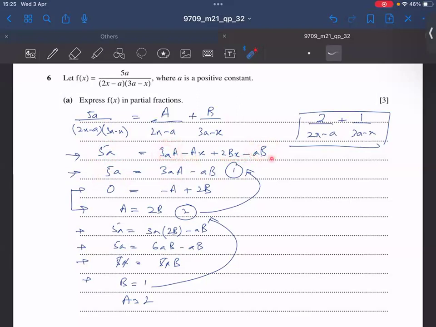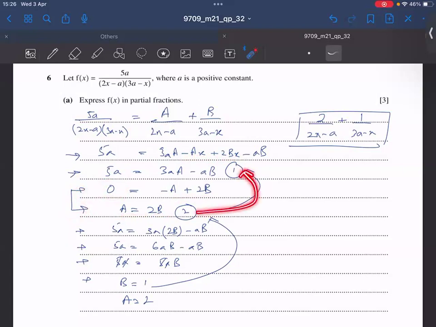All right, I've written down these constant terms: 3a squared minus ab equals 5a. Then on the left, I now need to compare the terms in x. On the left I don't have any term in x, I just wrote 0, and on the right I have terms in x as minus ax, minus a plus 2b, the coefficient of the terms in x is minus a plus 2b on the right. And how did I get these terms in x on the right? Of course I need to open up the brackets. Then you will be able to write down the correct terms. And from this equation I got a equal to 2b as my second equation.